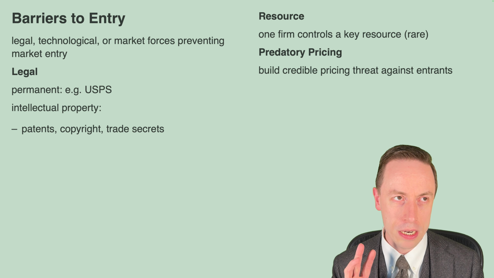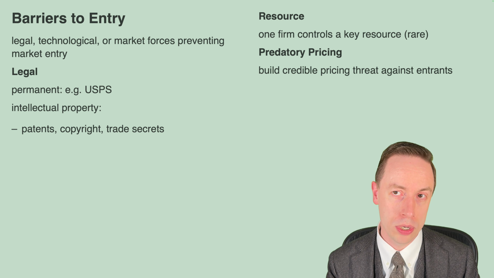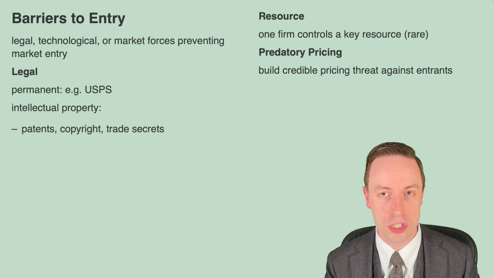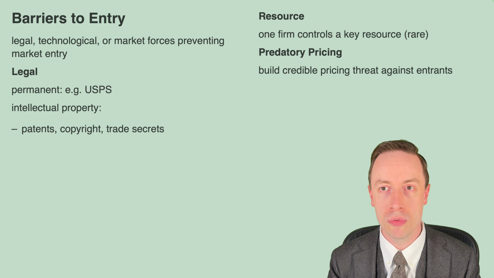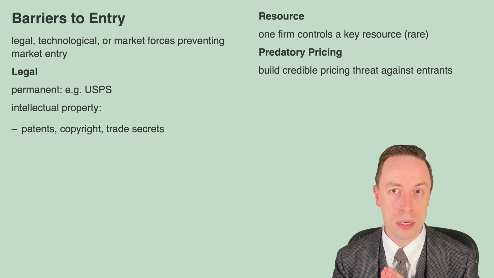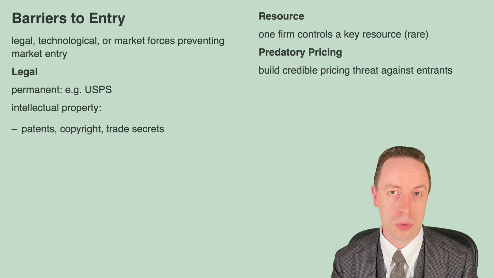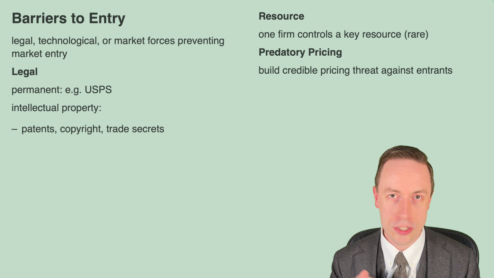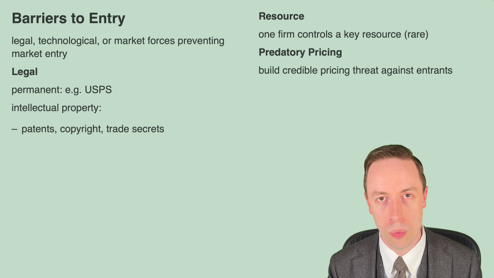Now, we do have a couple of other barriers to entry that are not a so-called natural monopoly, that we are perhaps less fond of, and where we might even want to interfere a little bit and restore competition. And those would be resource monopolies and monopolies caused by predatory pricing. Now, resource monopolies, I'll be very honest with you, I struggle to even come up with a great example here because they are quite rare.